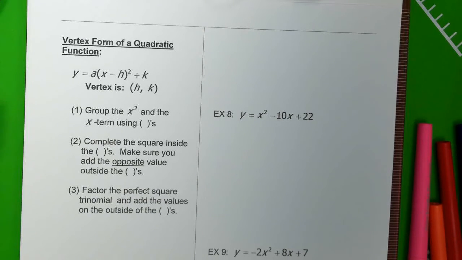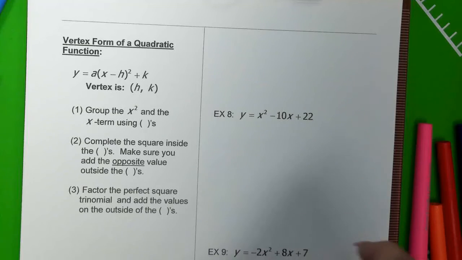We're still completing the square, but what we're going to do here is, I don't know if you remember, but several weeks ago, we were talking about quadratics, and we learned how to take an equation that was in vertex form and change it into standard form. And at the time, I told you that we weren't going to learn how to go the other direction because we hadn't learned the skill we needed to do that. Well, here we are. You've just learned the skill that you need. So we're going to learn how to change an equation from standard form to vertex form. And you do that by completing the square.